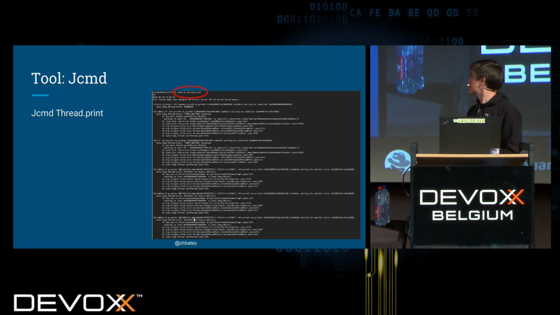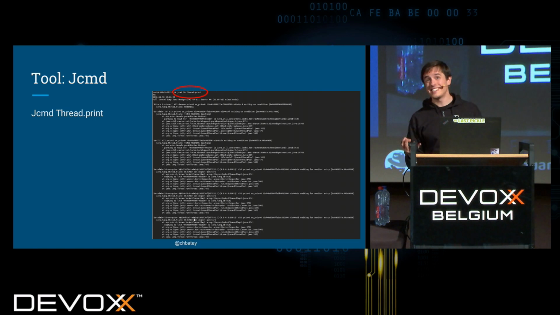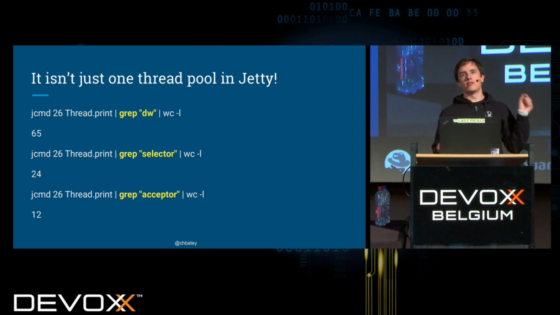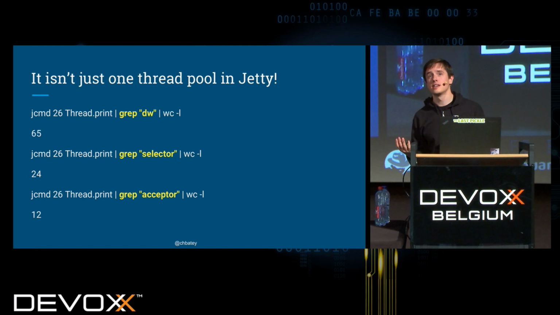And if it's big enough, which it probably just is on this screen, most of the threads are Dropwizard, so Jetty request threads. How many do we think? So all of the Dropwizard request threads have DW in them, which is very nice. It means I can quickly just grep and see that there are 65. So even though we're only handling 12 concurrent requests, we still had 60-odd threads lying around, being used by the JVM for that.